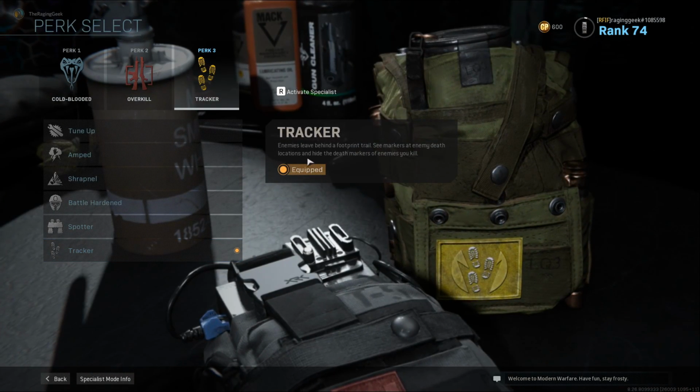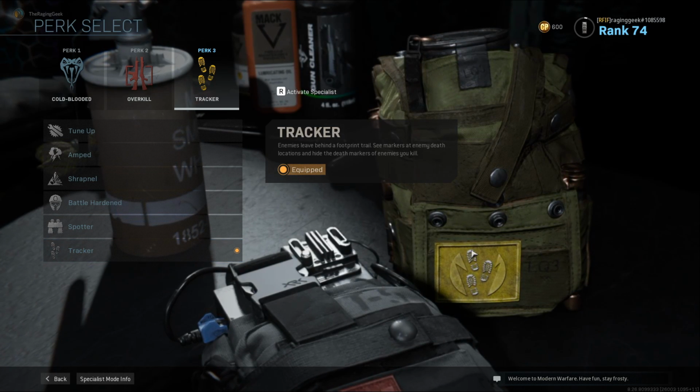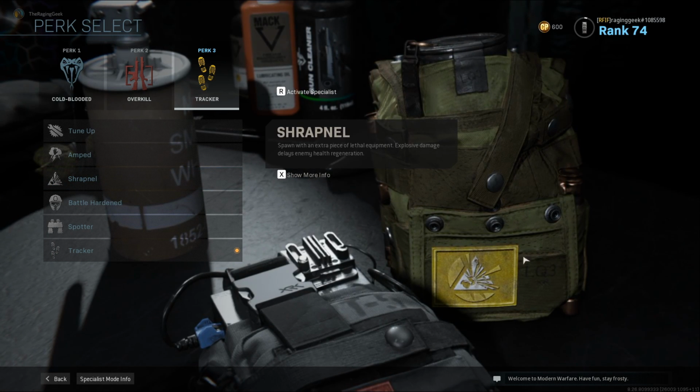For slot 3, I lean towards Tracker, and occasionally Spotter depending on how tricky my opponents are. The extra visibility on what your enemies are doing or where they are is instrumental to my tactical and mobile playstyle. You might consider Shrapnel if you need a little extra boom to clear out stubborn campsites or shields.